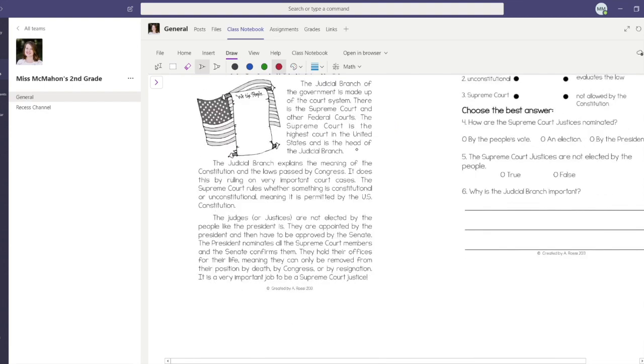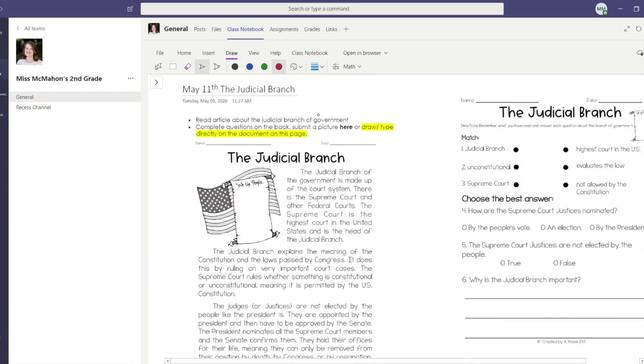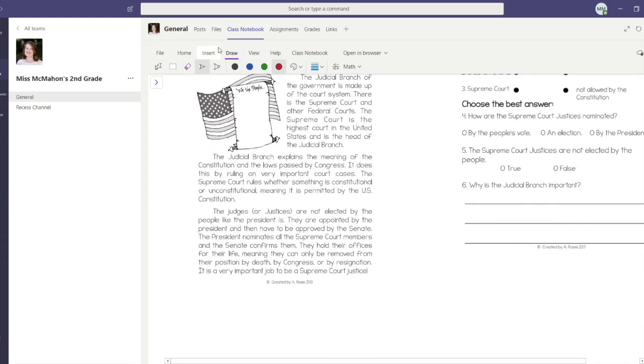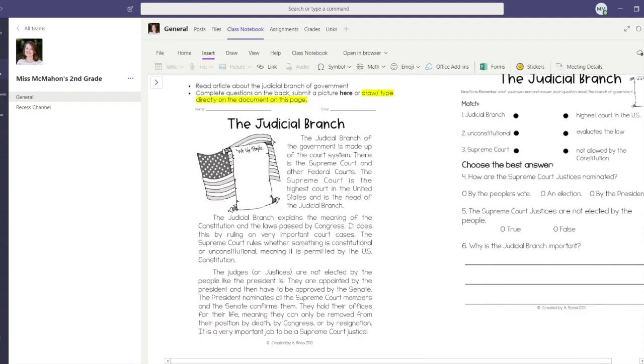You have a hard copy of this with you, a paper. You can answer it on the paper and then come in and press insert. I need to get rid of the drawing there. I'll press insert and you can go in. You have to make sure you click to make a new little box here, otherwise you won't get the option. You can click file and then you want insert file printout or insert as an attachment. You can do whichever one you want, but that's where you would put your copy of the paper so I could see it. That's like taking pictures and putting it in the Google Drive.